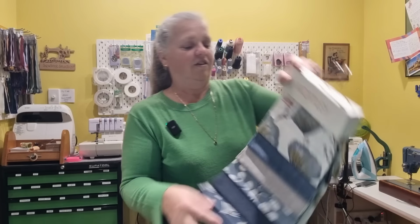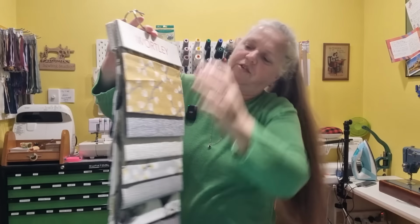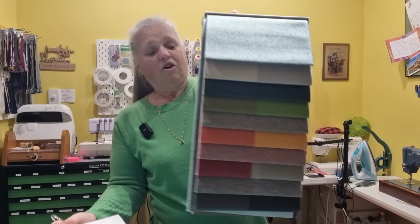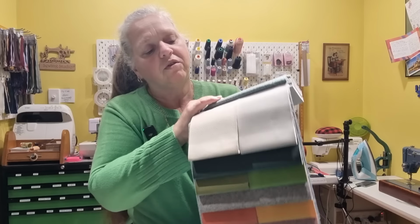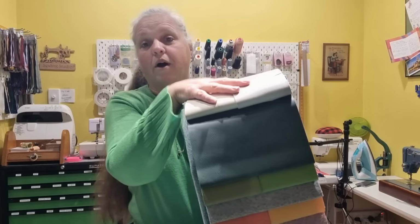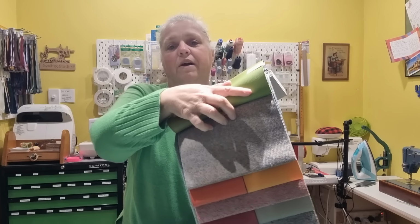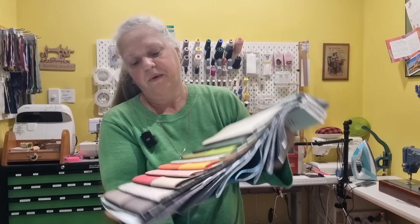This one is just a really nice range of prints. I do like these mustard colours as well. And the ones that caught my eye as soon as I went in there was this combination of vinyl and upholstery. So I've got several plain vinyl pieces in there. We've got the narrow strips, then we've got the wider pieces, so they're going to be really useful. They have general upholstery fabric that will actually complement the colours that are in there as well.